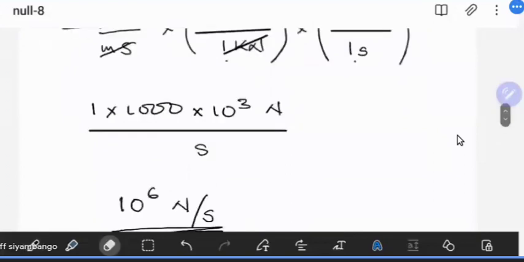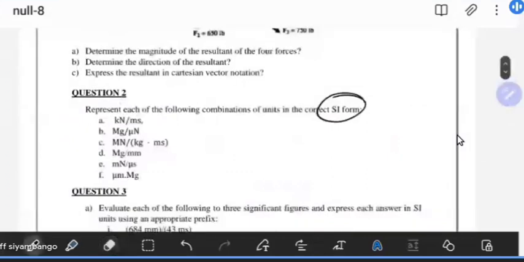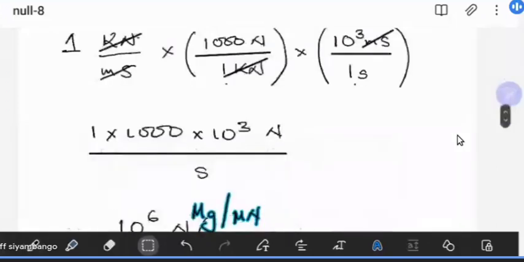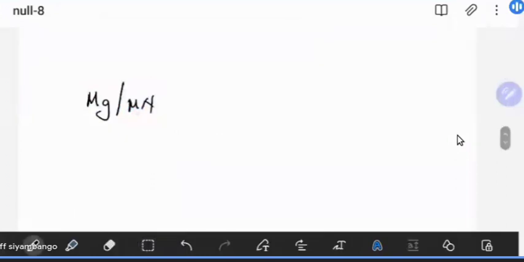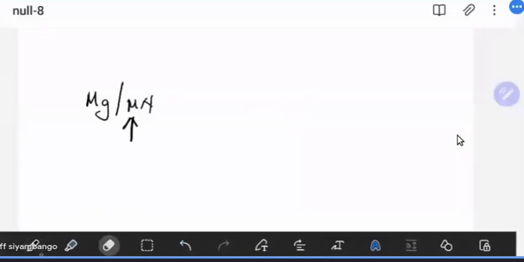Okay. So you can do the same thing with all these other units. The key thing is for you to understand what these prefixes, what these letters they put at the beginning, actually represent and how they are translated. So we have megagrams and micronewtons there. The capital M here means mega, and this weird M here means micro. So be careful: if you have MN, this is millinewtons, and if you have this, it is micronewtons. Milli goes with 10 to the power minus 3, micro with minus 6.